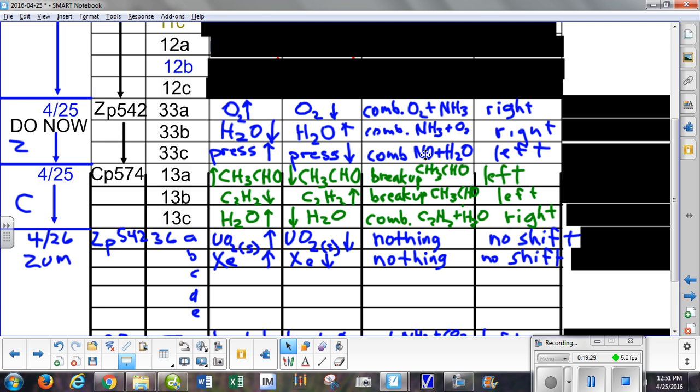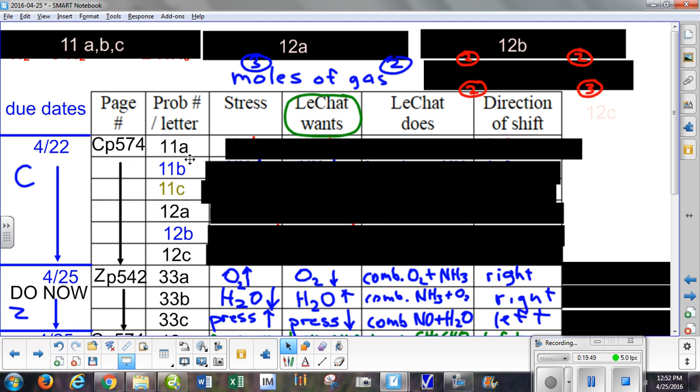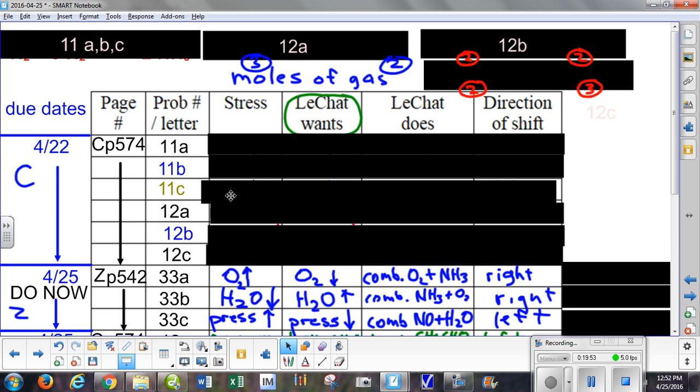But this was combining these, which made a left shift, because these guys are products. If you look at the reaction in your little sheet, or in the textbook, that's where you got those. Okay, so one more. Oh, that's it. Let's go ahead and go through last night's homework. And those guys were up here. So let's take those one at a time.